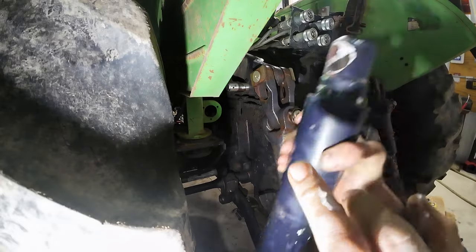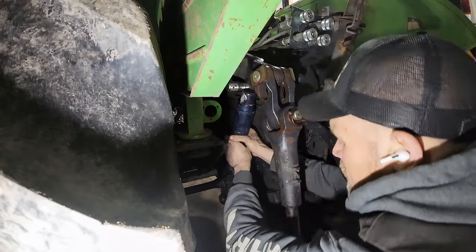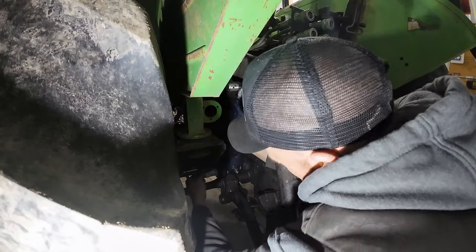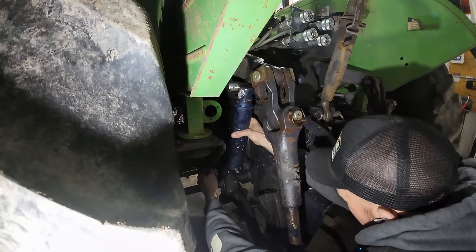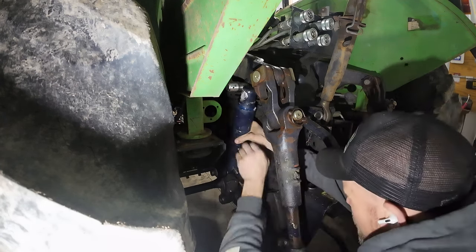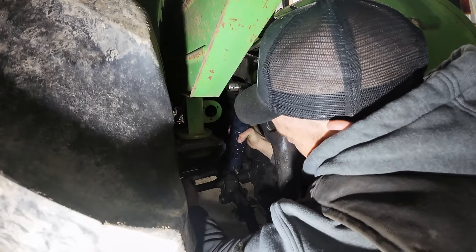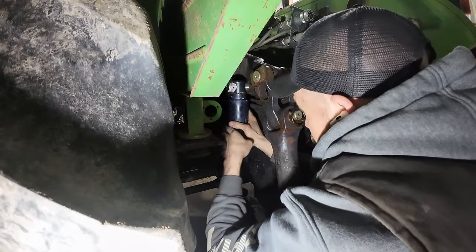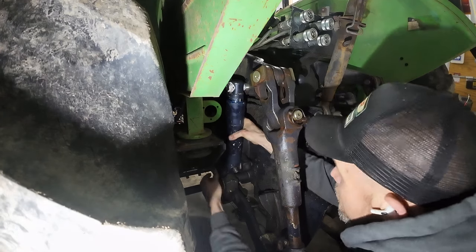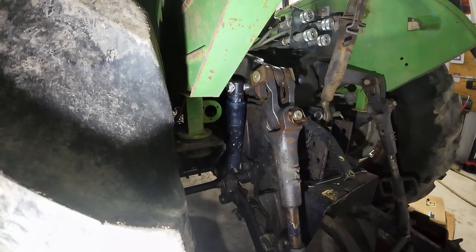I'm lubing inside the cylinder pin holes on the cylinder too. So I got inside here lubed. Even I forget sometimes — the pin before was way harder to get in and out. I got to put it up on this top one first, then we slide this pin through. Works way better now. You can see cylinders in both ends. Now I need to secure it.